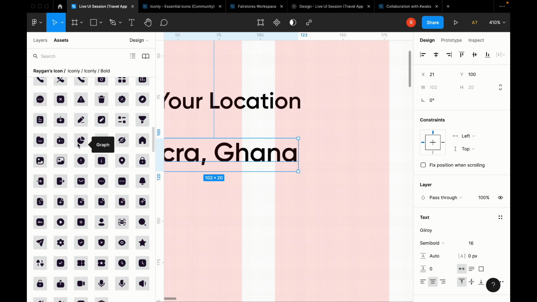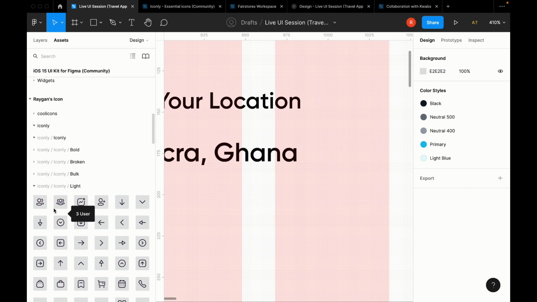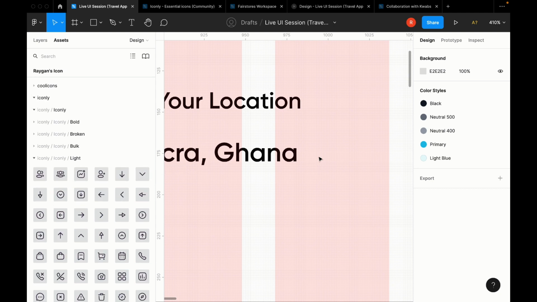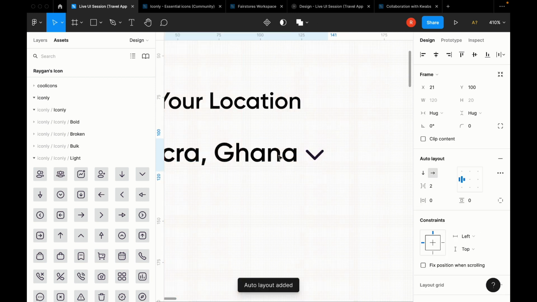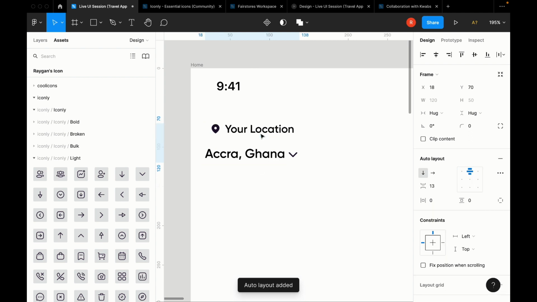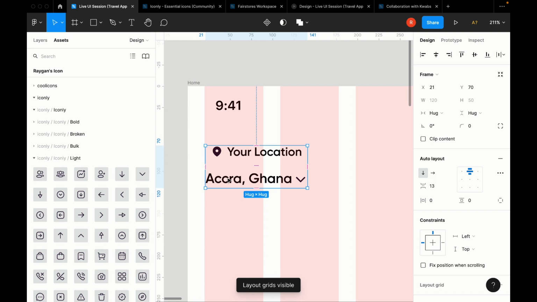Then I'll need an arrow. Good. So I'll just pick this over here. So you realize how good this is. I don't have to go outside Figma to pick icons. So now I'll just do auto layout again. Now grouping this, auto layout centered it. So what I'm going to do is come to my auto layout section over here and then move it to the side or left align, any section of the side, but the best is here, the middle one.